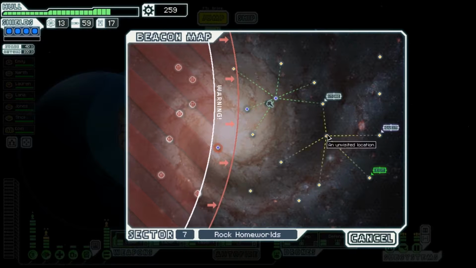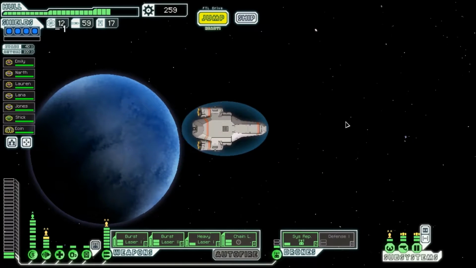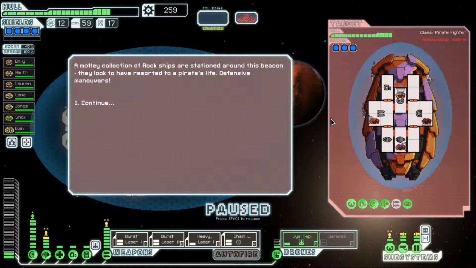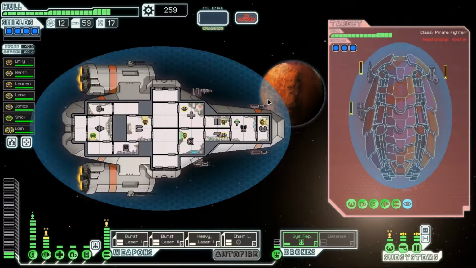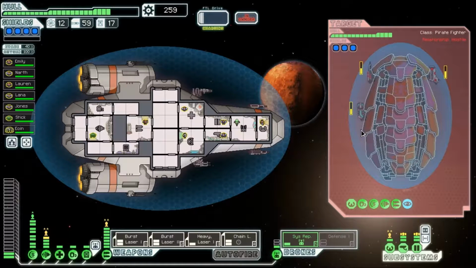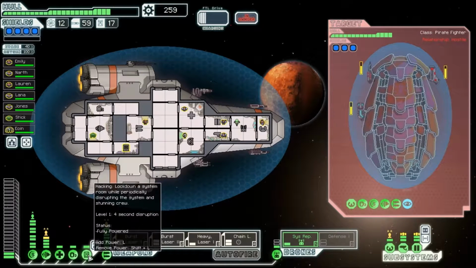Oh no, we could jump... Yeah, we'll jump into the one above the shop first, get some more credits. And it is a second set of pirates. Same as the last event, so just slightly different weapons on the ship, so there's no point turning defense on because they don't have missiles.